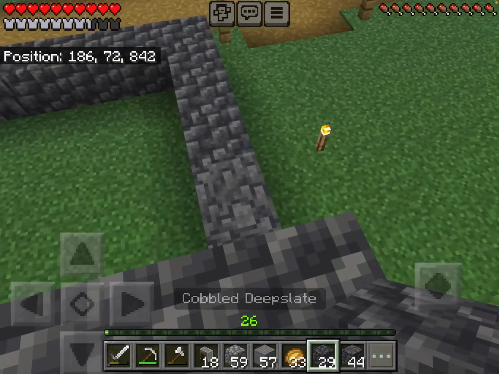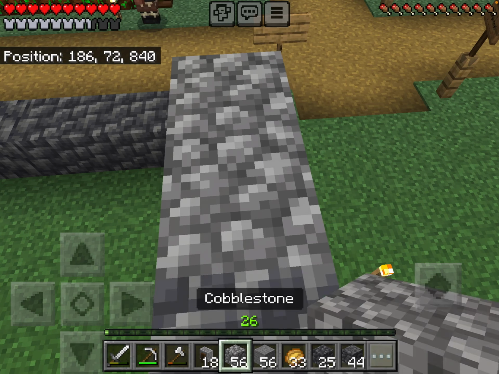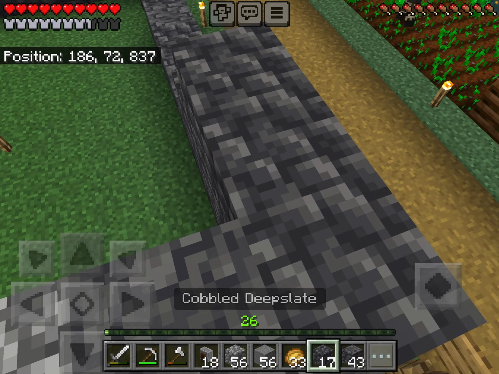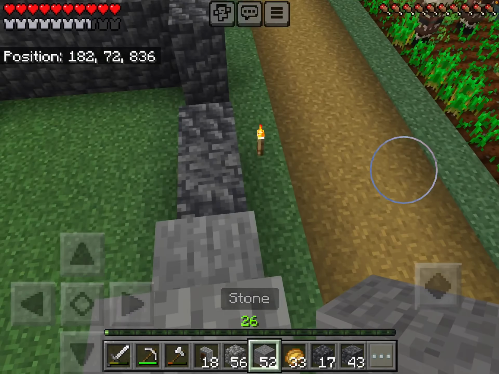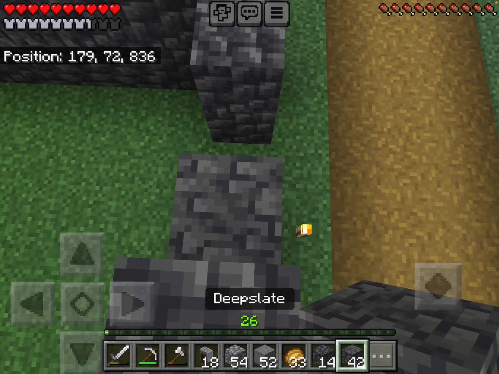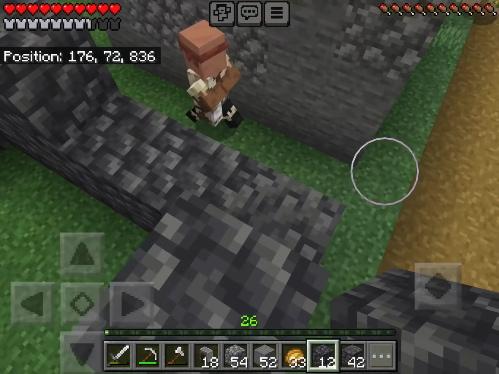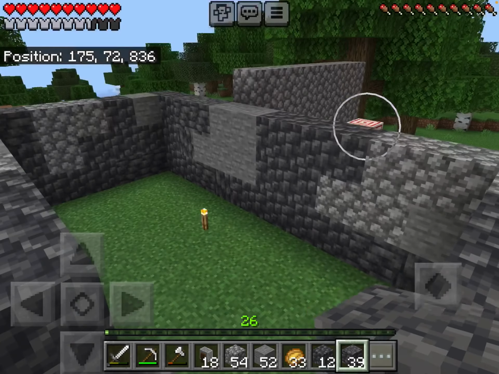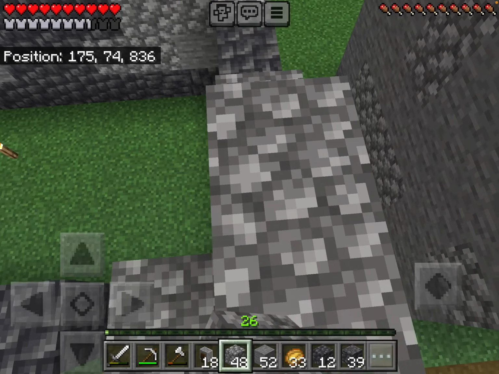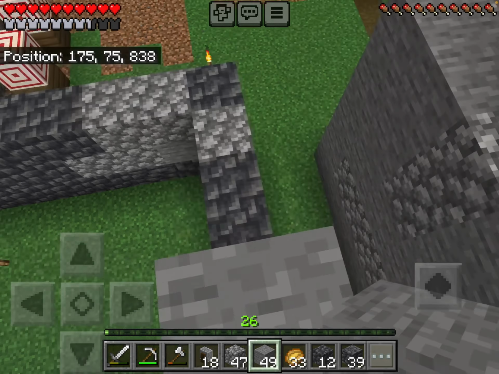Trying to randomize it, make it look like a decent place, and not where a homeless villager would live. This is really an improvement for my way of building. I used to suck at building. Could not build without a template or anything. That'll probably be the top of the house.